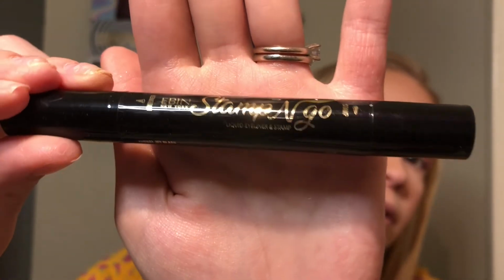So the next product that I have is this Stamp and Go eyeliner by the brand Ebon New York, I think is how you pronounce it. But one side is a stamp on for a wing and the other one is the actual eyeliner. So I'm super excited to try this. So I guess let's just go ahead in. I'm gonna move you guys actually in closer for this. Alright, so let's go ahead and try this out.